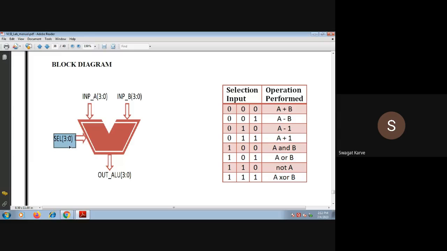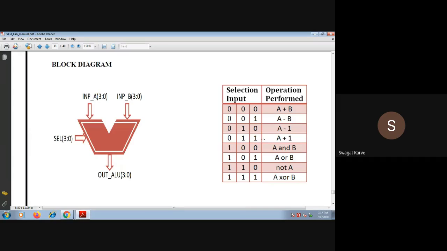If you have given the 0 0 0 input to this select pin, in that case this ALU will perform the addition of this A and B.